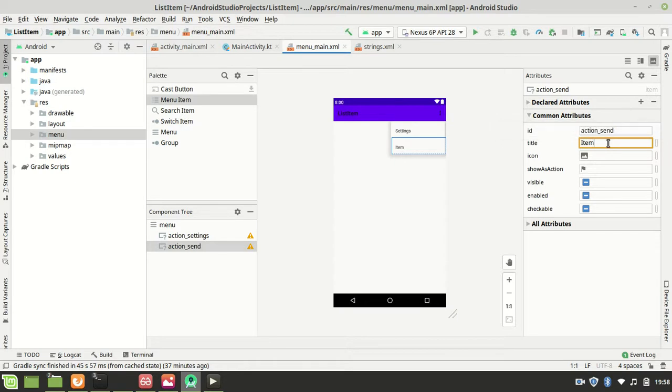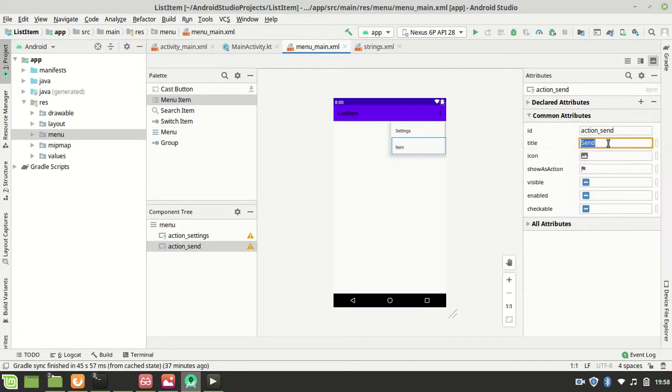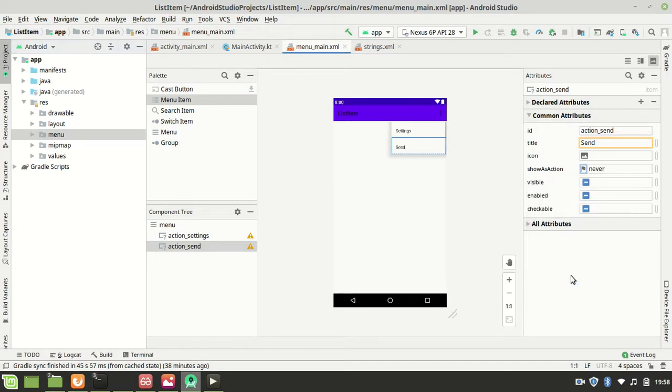Then we can give it a name, like send. If you want to put an icon, you can put an icon. Then we can say show as icon, we can say never. So you can click apply. We are going to see what show as icon actually means when we operate it.